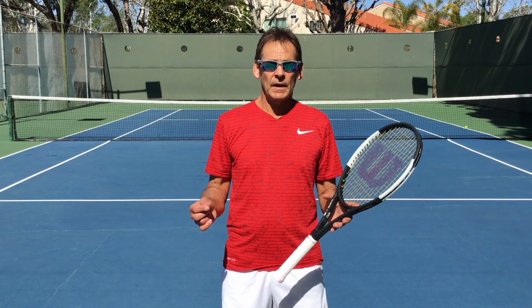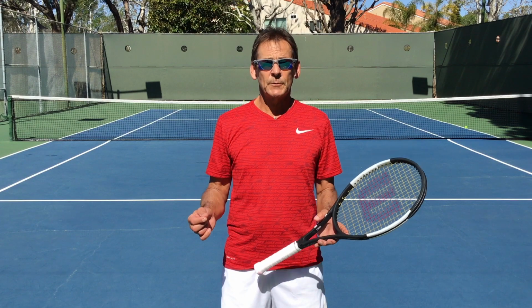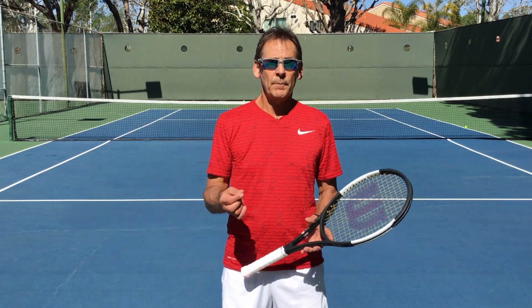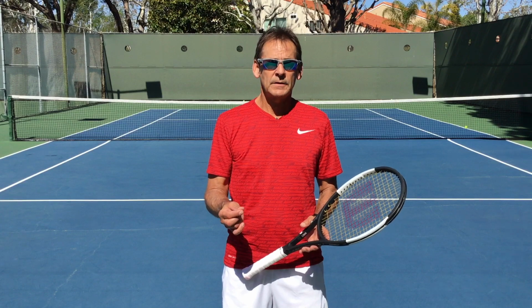So to recap, there are 3 fundamental principles I want you to develop on the slice backhand after you have the Continental Grip. And those 3 principles are a good, strong coil in preparation, with the left hand really in control of the racket, understanding of where the contact point is to play the fundamental, pure slice backhand, and then what it feels like to actually play the movement and how it really develops from the shoulder and comes down through the ball, and how you want to blend together the path of the racket and the angle of the racket to generate both the spin and the trajectory on the ball.